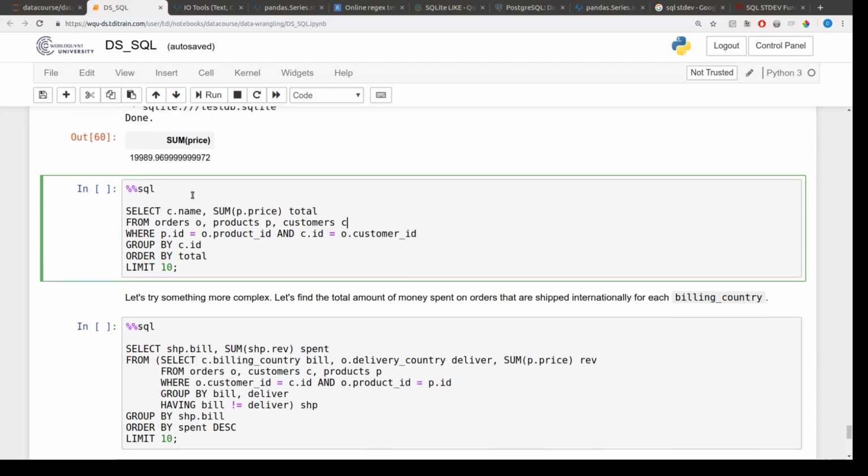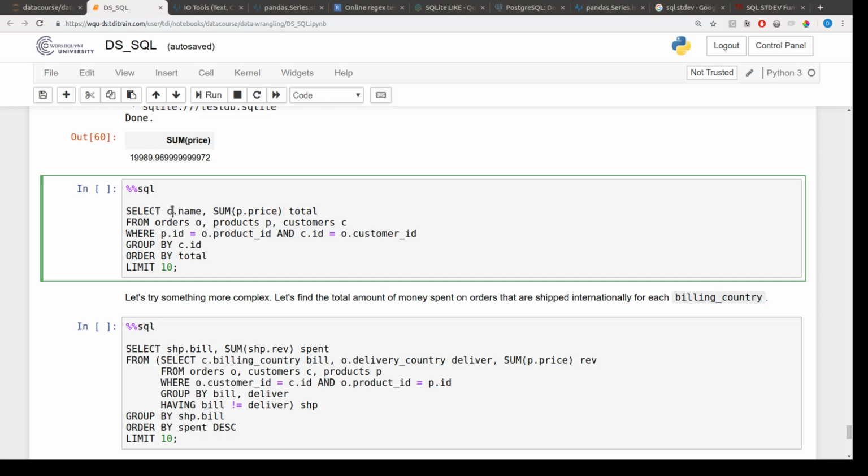For instance, if we wanted to see the amount of money that particular customers had spent in our store to get an idea of who our most valuable customers were, we might sum up the prices of what they had spent on their orders and print out their names along with the total amount of money they had spent.